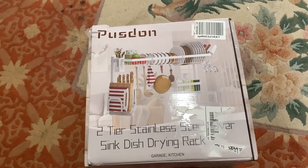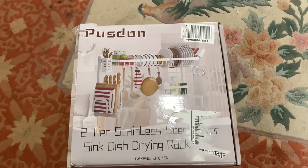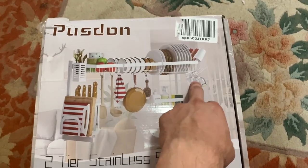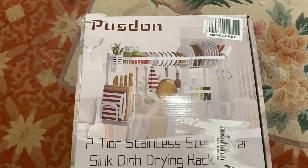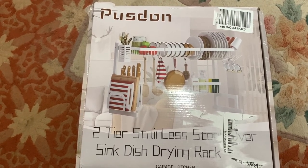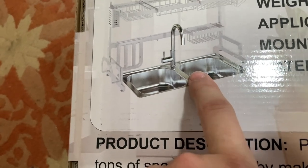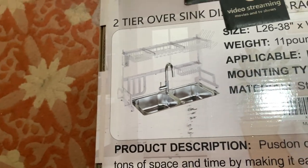Today I've got this dish drying rack from Amazon. This is an over-the-sink product and it has two levels — one here and another there — and you can do your cutting boards and hang stuff on the side as well. This is apparently a stainless steel construction and I got the white version. There was a black version, a white version, and a metal stainless steel look that was like double the price. That premium option looked nice but it was really expensive.